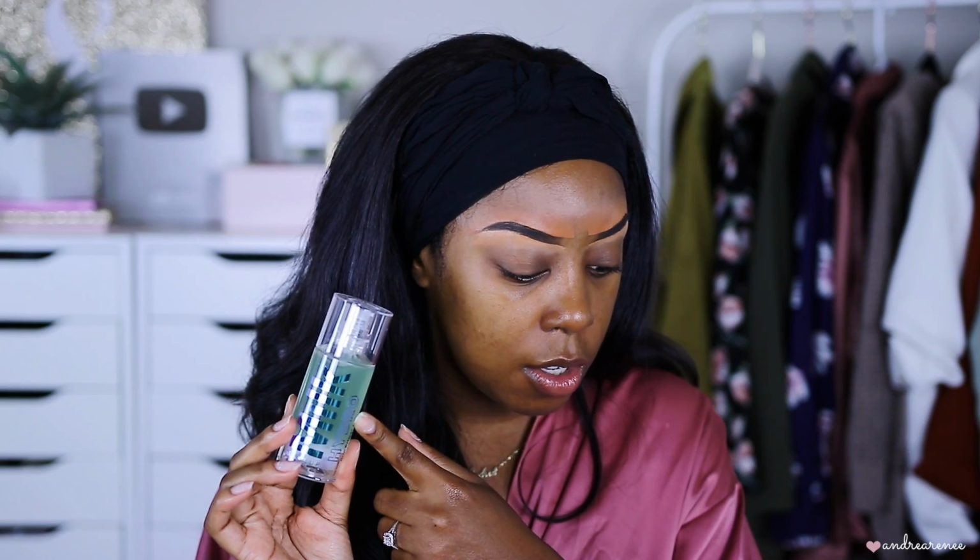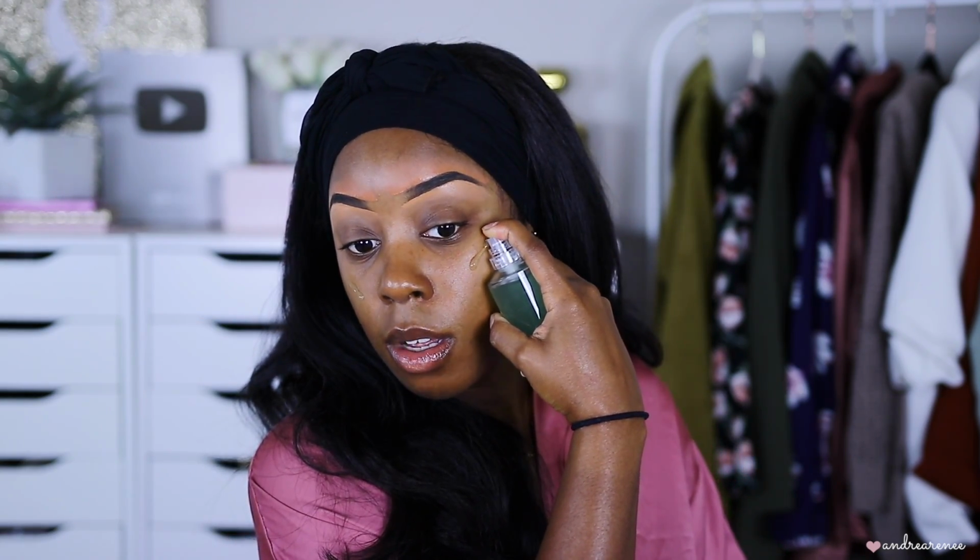Also, another good one that I really like, I feel like will be great for dry skin, oily skin, combo skin, is this one by Milk. This is the Milk Hydro Grip Primer. I'm actually going to use this one today instead of the moisturizing ones because I already have a good moisturizer on my skin right now. But this primer is going to really grip your makeup. That's why they call it their Hydro Grip. It's hydrating, and it gives you a nice grip.